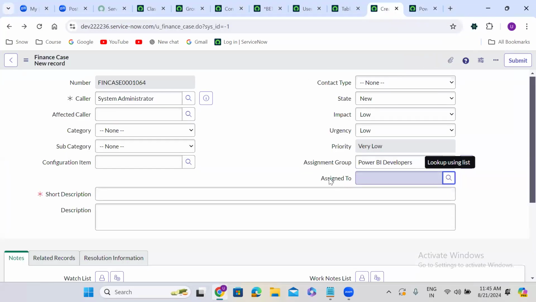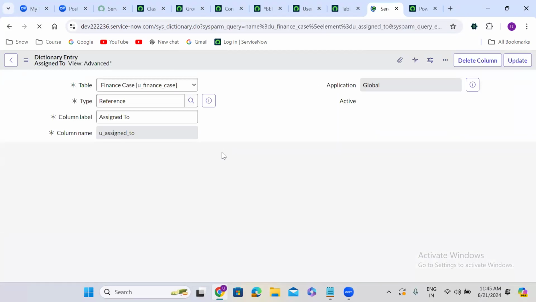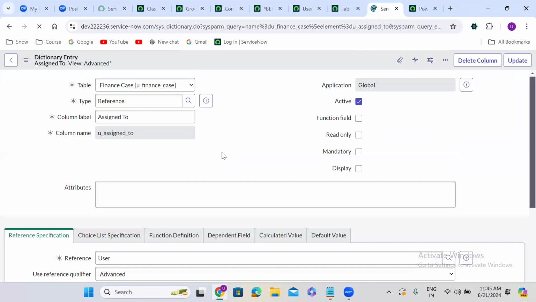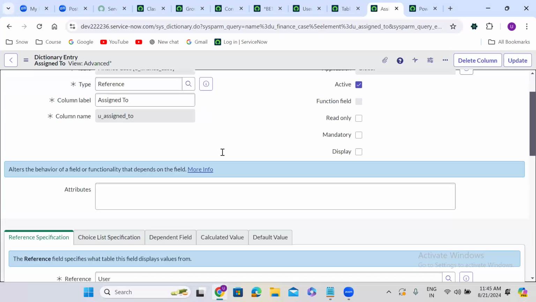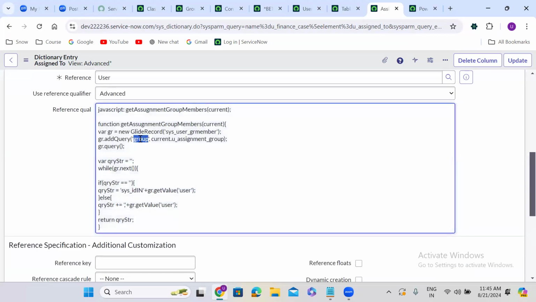The restriction is... The field name is group only.